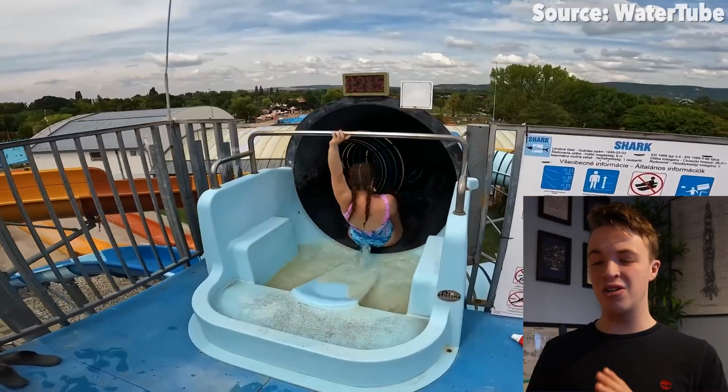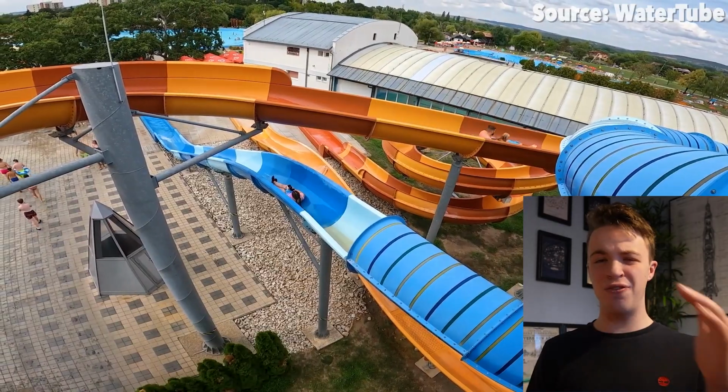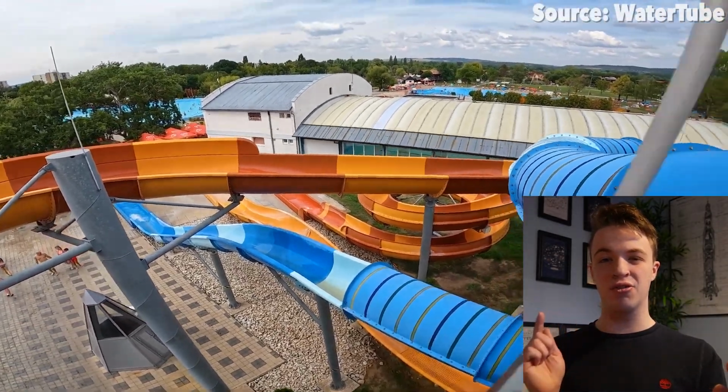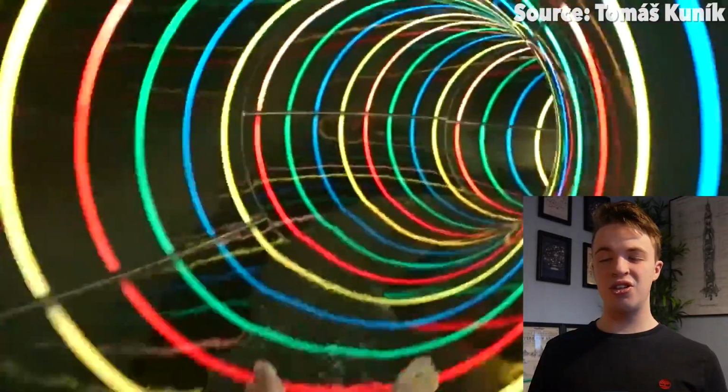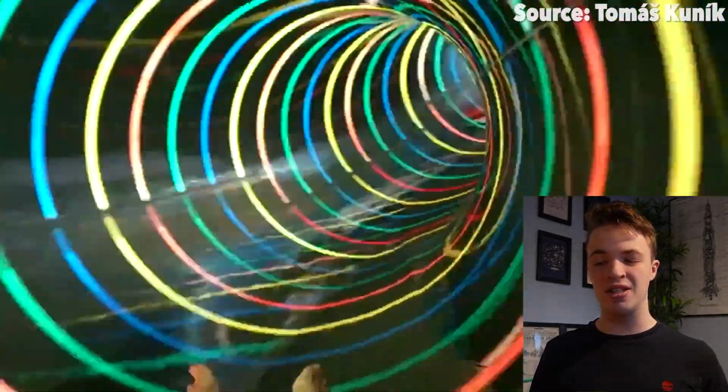Next up we have got the shark, which is a little bit different from the last, because if you dare to take on this adventure, for starters, as you can see, you will be timed. And I do not get why the timer's not at the bottom, rather than the top, when you finish at the bottom, so unless you're in a group of two, you can't see each other's time. During your race to the bottom, you will still be snapping around those elements, twisting and turning round the tubes, all before coming out into the splashdown.